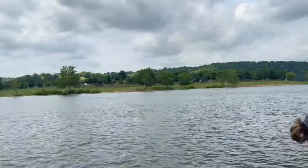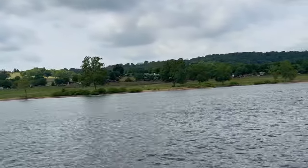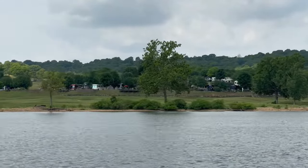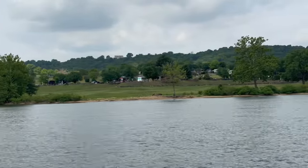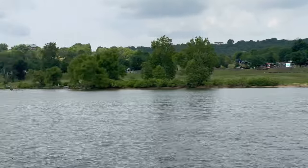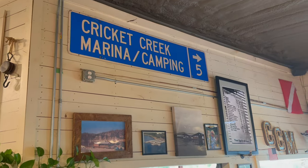One of the other nice parts about this boat dock, and the fact that this is a luxury RV resort, is that since we rented a boat, they actually come pick you up at the boat dock and take you over to the actual marina, which is not too far away. You can see our RV — the white one — overlooking Table Rock Lake. They have quite a few lakefront lots, and you can see the lake from many interior lots as well.